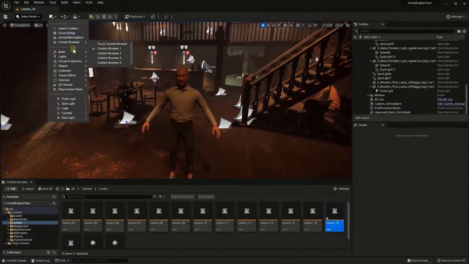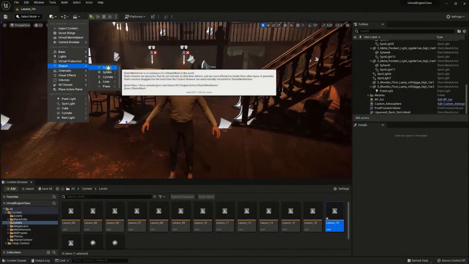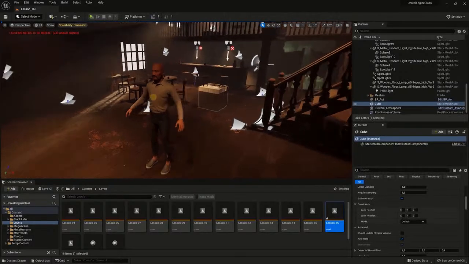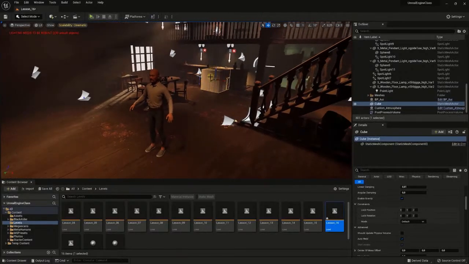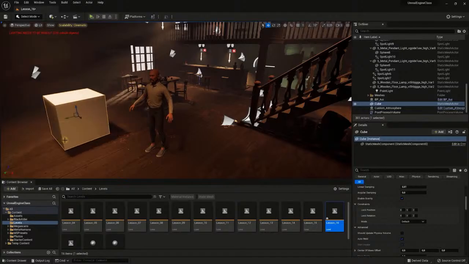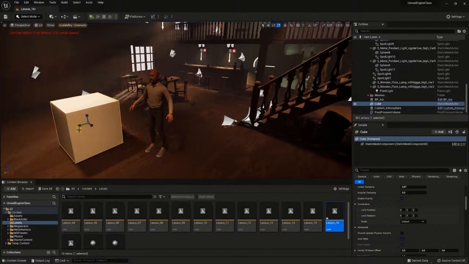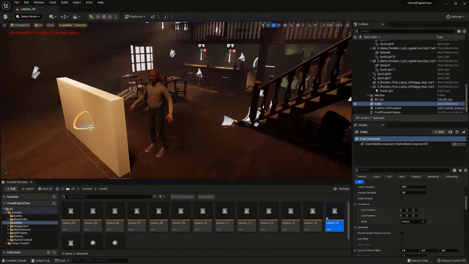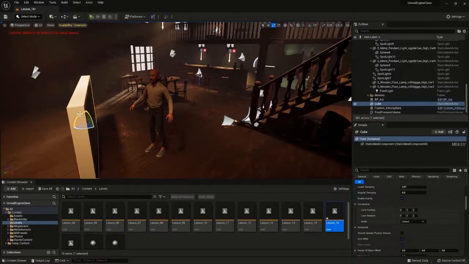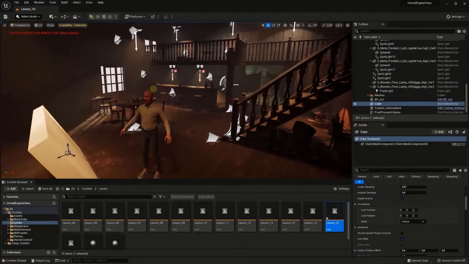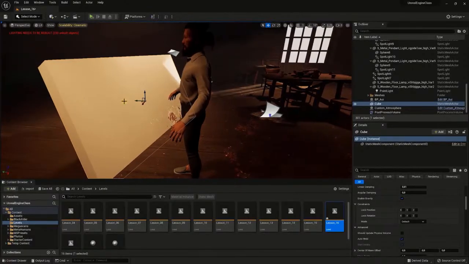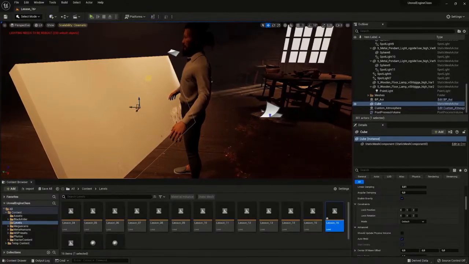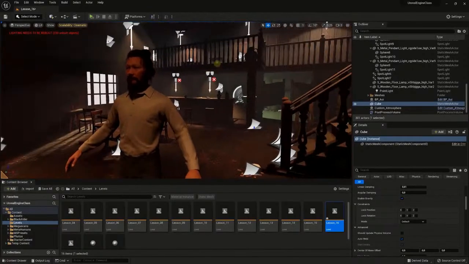I'm going to create a new shape right here. Just a cube is fine. Place that into my scene. There it is. Let me just bring that to the front. There we go. And I'm going to shape this as a bounce board, which we could use in the real world or something. I'm going to rotate that a little bit. There we go. So if we now bounce light into this shape right here, it will also be reflected onto my MetaHuman. And let's do that.